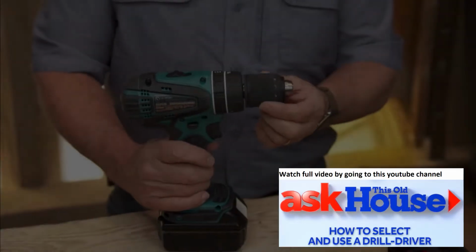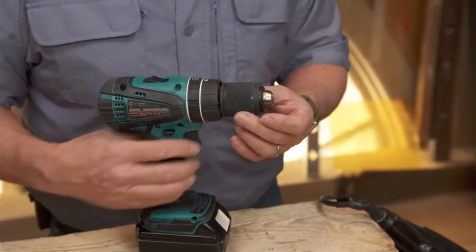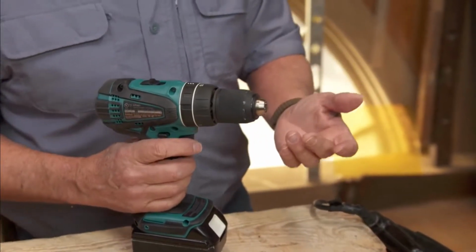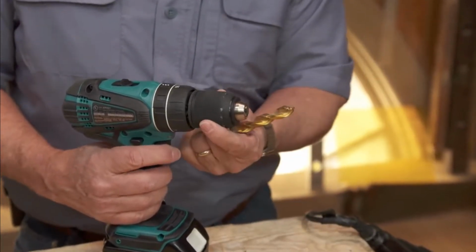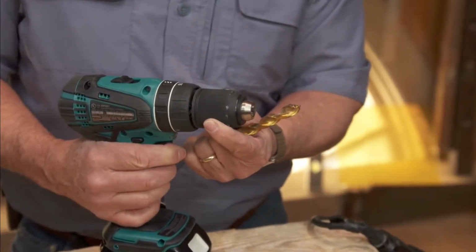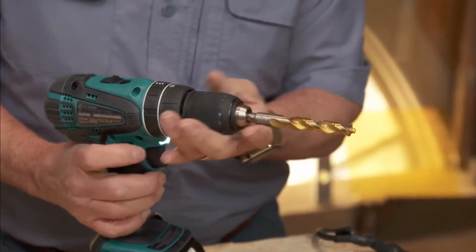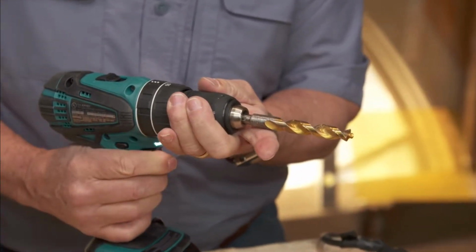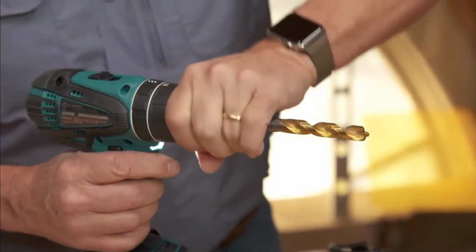Right here up front with the chuck, and the chuck is what holds the drill bit or the screw tip into place so you can do what you want to do. Now this drill driver actually has a keyless chuck, so when I want to put the drill bit in, I can put it in reverse, open it up, drop the chuck into place, put it in forward, slowly turn it till the drill bit gets tight, and then lock it down.